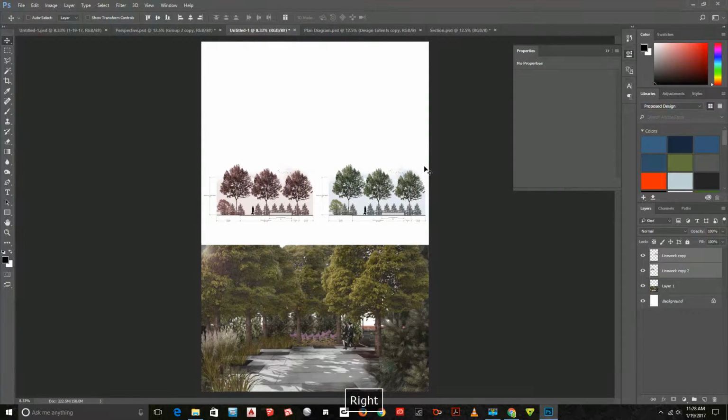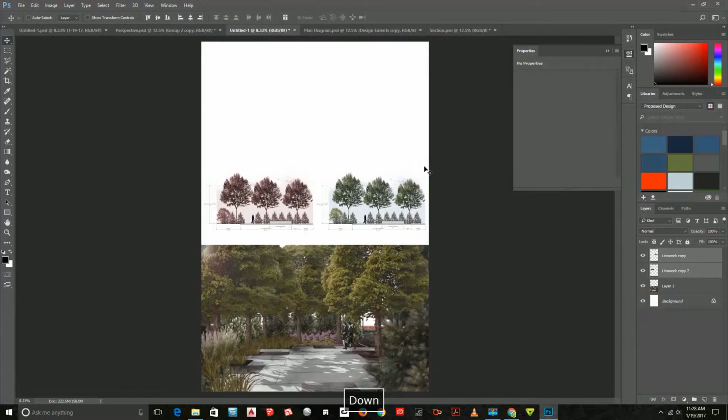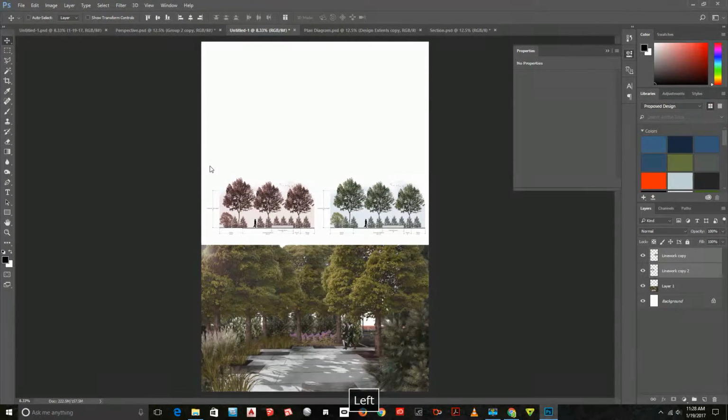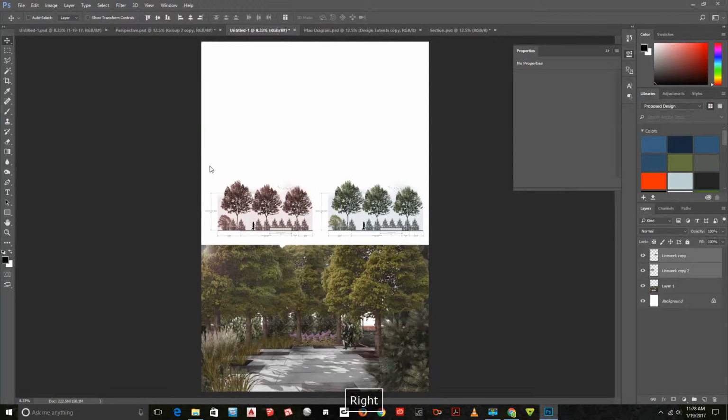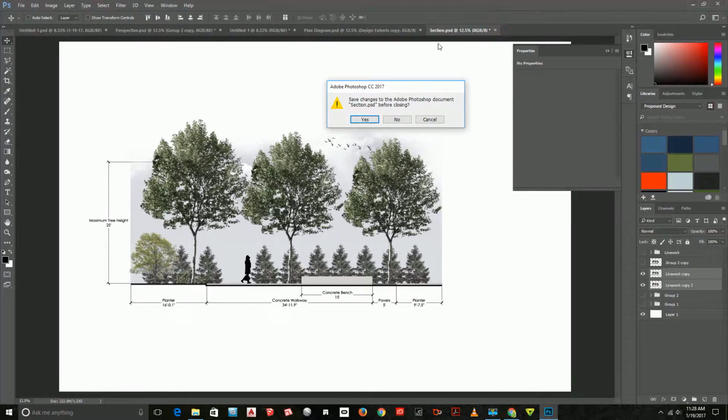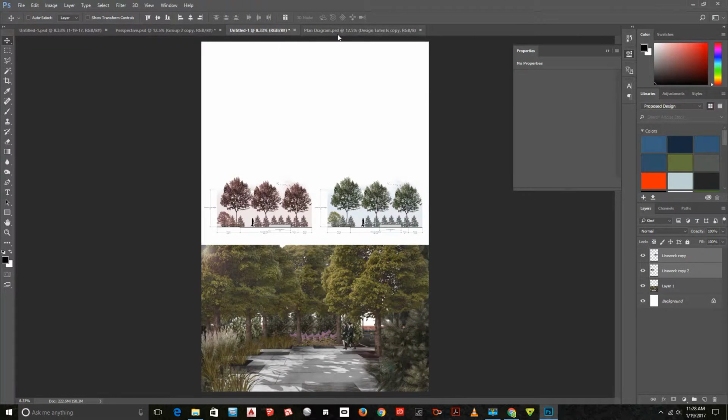I might want to actually make them even smaller because I want to give myself some margin. So they're both selected, so just maybe a little bit smaller, so I can bring them in some, make sure they don't get chopped, and give myself a little air for the title block. We'll just pretend that these are two separate elevations that we drew. And then the last, I'm going to go ahead and close that out now. I don't need to even save the changes.